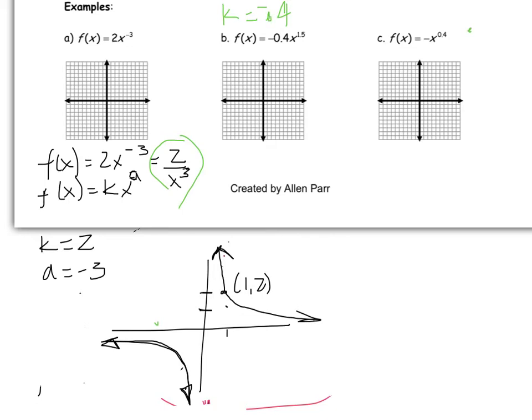Still not going to be able to graph that. I'm going to have to graph it over somewhere else. And my a value, or my power, is 1.5. Now, because my a value is 1.5, that means that it's greater than 1. So the right half of my graph is going to look like that of a quadratic. All right, now let's see if I can graph this.